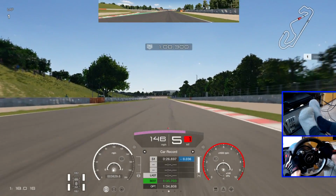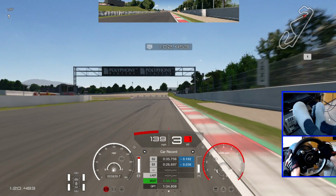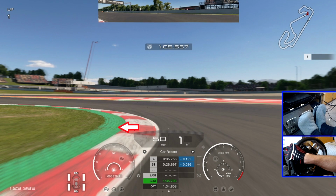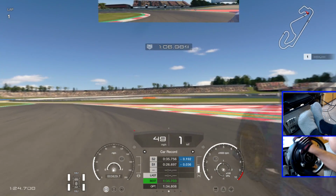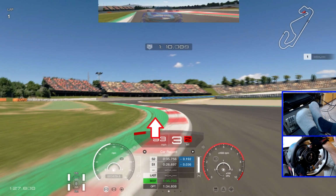You can see just slightly ahead of the ghost again, and as we come into the braking zone, braking just before the warning light on the right hand side. It's either blue, yellow, or it's not on at that point there, but that's your braking reference there. Down into first gear, slowly bringing the car into the apex and try and get the left hand tire to basically clip that green bit of AstroTurf again as we come out of the corner. It squares the car off nicely. Early upshift into second, and then keep the foot firmly to the floor as you go over this bit of AstroTurf now, straight lining it as much as possible.